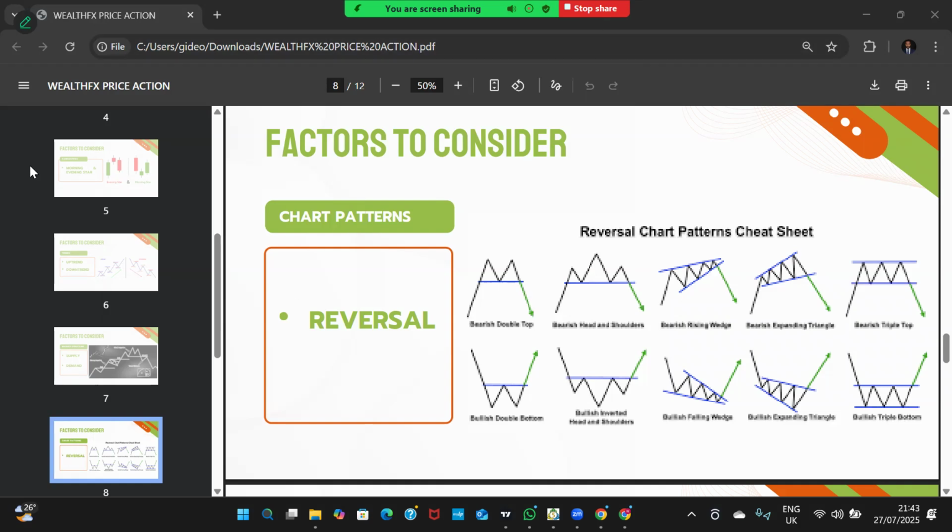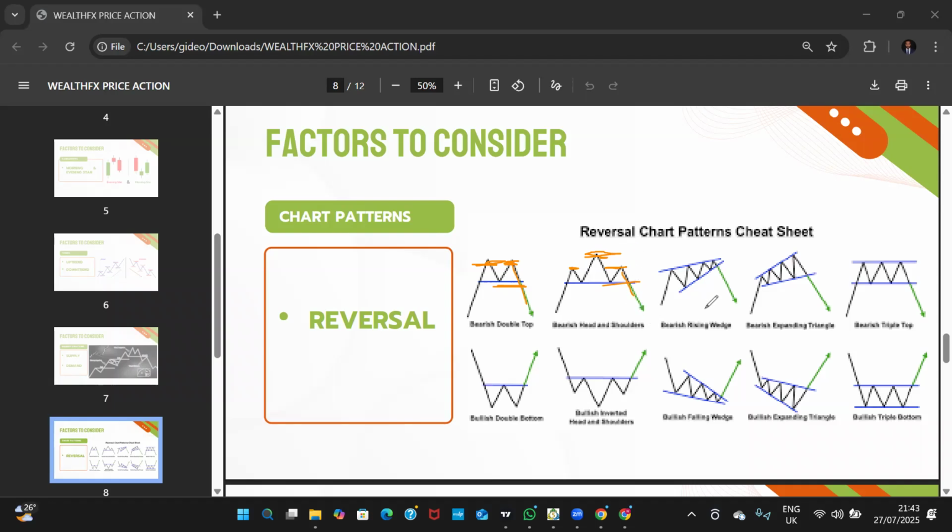What the double top means is it is basically where price rises to a particular point and you notice the first high, and then for some reason it finds its way back into that same region and immediately it breaks below the last low, forming a new break of structure. Now we have the head and shoulder pattern. This is the bearish version, because you have the head, you have the left shoulder, and then you have the right shoulder. And the moment we see a break of structure, that tells us that yes, this trend is reversing from probably an uptrend into a new downtrend.